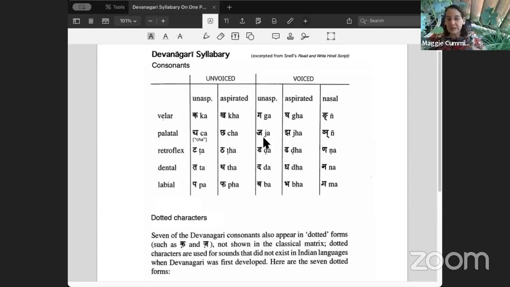Now we have ja and jha. So again, we want to aspirate this jha a little bit. James or Jenny, well, they're a little bit aspirated. So this one's a hard one as an initial sound. Now it's a whole different story when it's in the middle of a word, like mujhe. I have trouble aspirating that one, mujhe. We don't want to aspirate that as English speakers, mujhe.